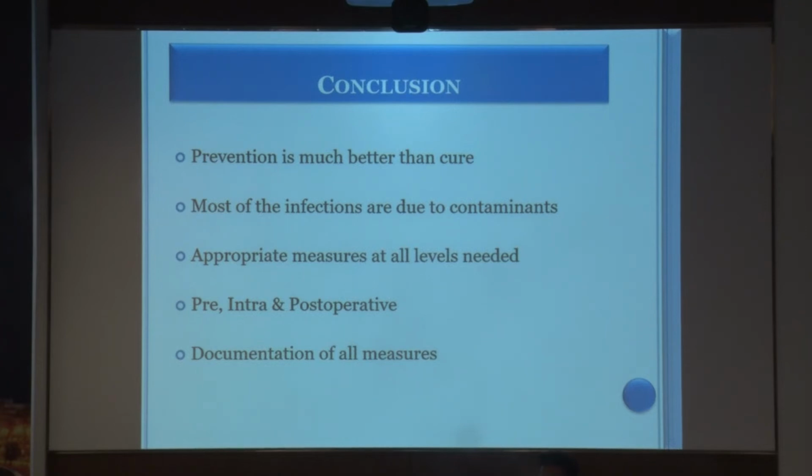And most of the infections are due to contaminants or due to commensals. They are present in the eye, or they are contaminants through the solution or through the instruments. So these things should be prevented. As far as lid margin and cul-de-sac is concerned, betadine, povidone iodine should be used. And for the solution and instruments, you have to maintain proper sterilization. Look at the solution for suspended particles, and maintain a record of the batch.